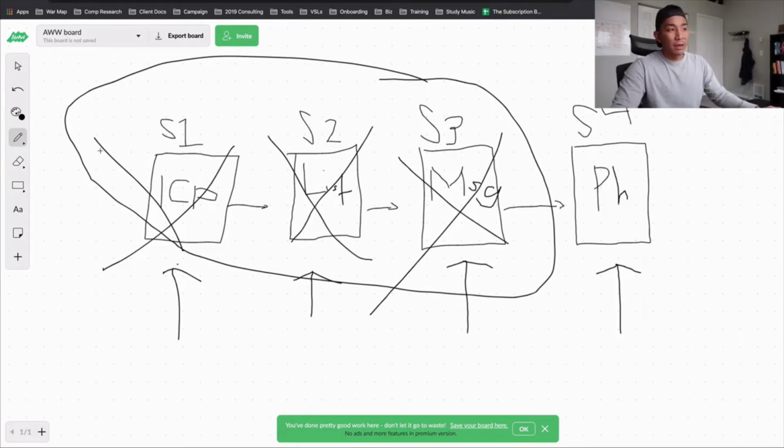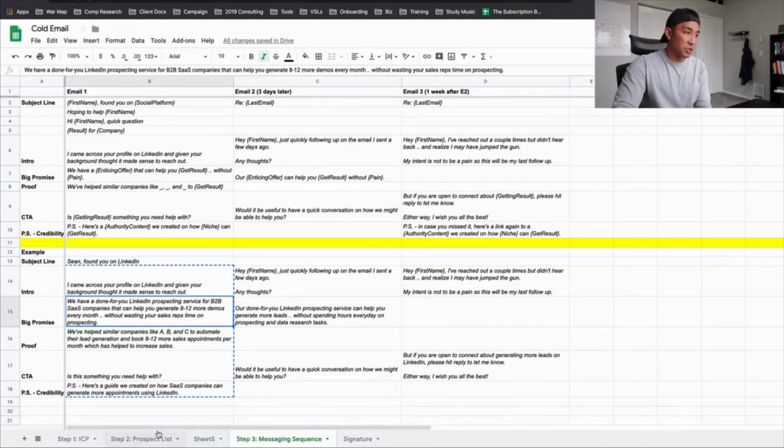But we covered the ICP. We covered creating a list that fits your ICP. We covered creating a messaging sequence. And I also showed you the tools that we use, right? This is actually what we run as a service. We actually do cold emailing for people in our agency, right? So you can take this and run with it. Obviously, you have to experiment with different messaging here, right? But this is our step-by-step guide. This is exactly how we send cold emails and set everything up to get clients for our business, all right? So I hope this was helpful for you guys.